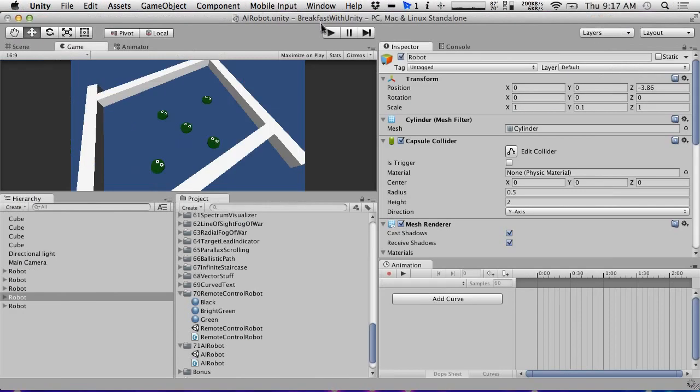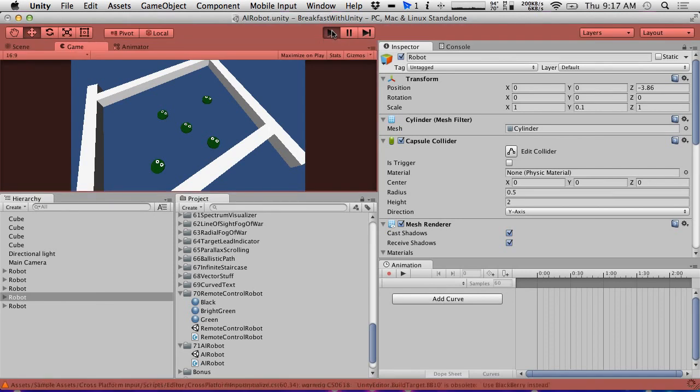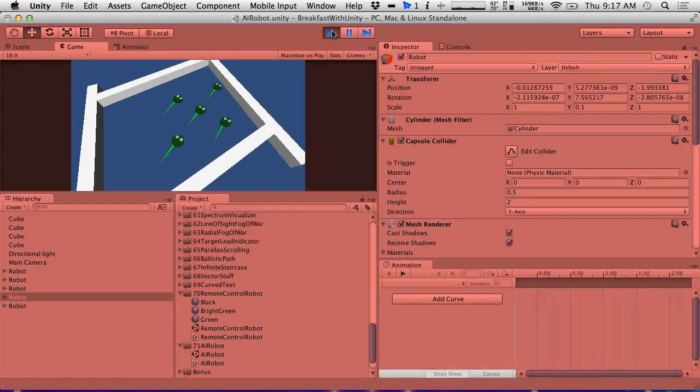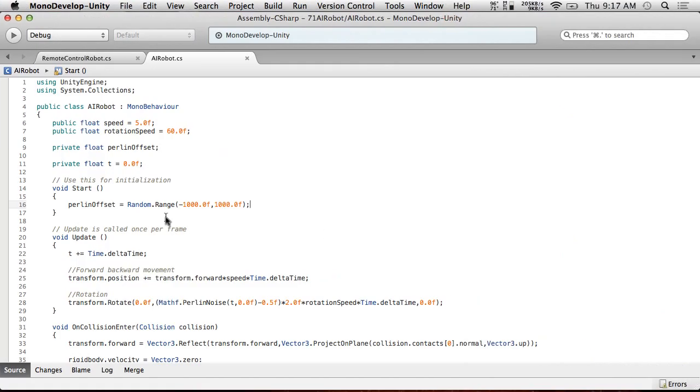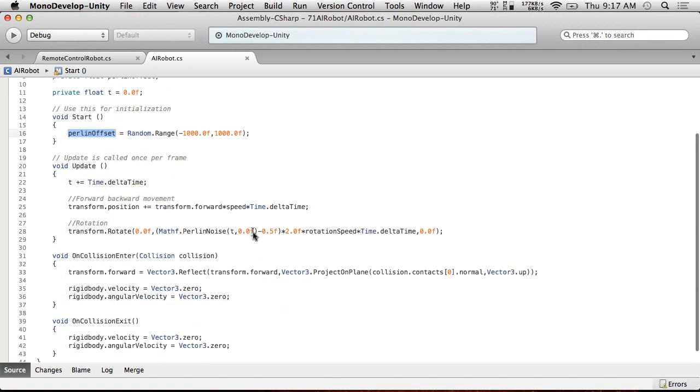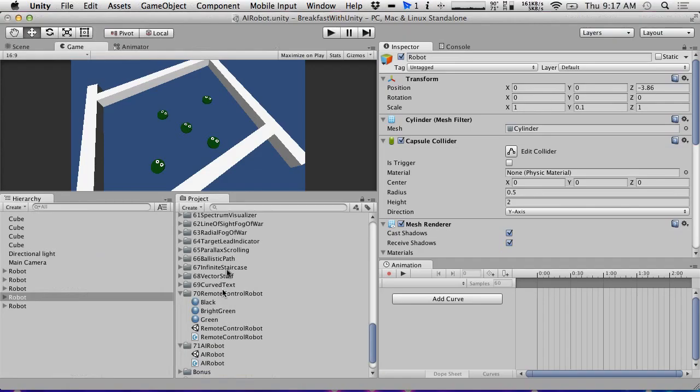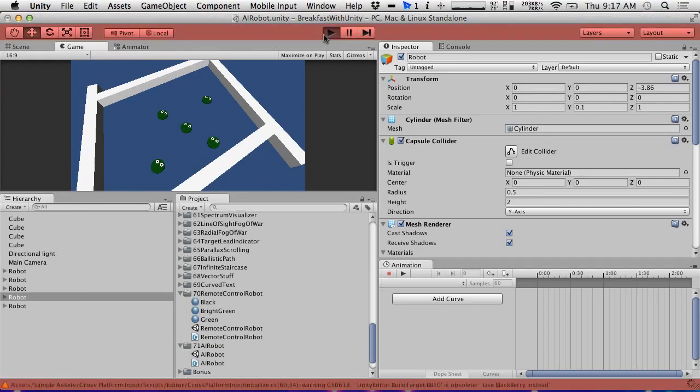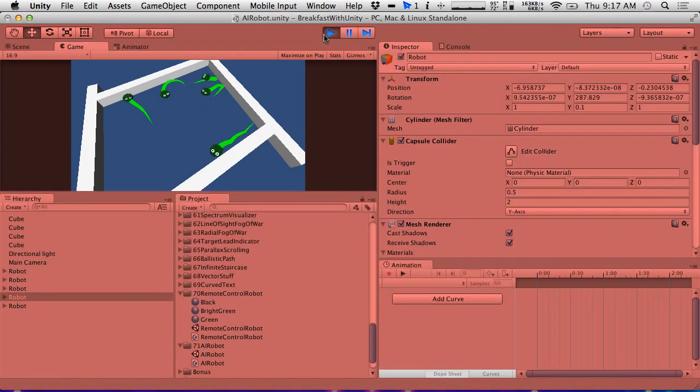So we hit play now. Oh, wait, we're not quite done. They're still going to be the same because we didn't actually use our offset yet. We just are going to use this offset inside here instead of the 0.0f that we had for y before. So we're just going to put the perlinOffset there, save, and then all these guys should function independently. Yay, they function independently. That's awesome. So that's some AI fun and some bonus collision stuff.